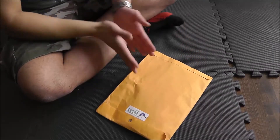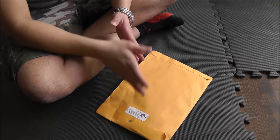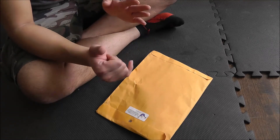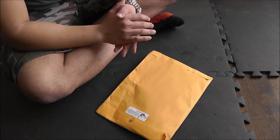Alrighty guys, so this is the aviator harness and it says here that it comes in flattened packaging so that they can offer free worldwide shipping. Before I get started I just want to say if you hear any weird noises, obviously you know there are squeakers in the background so please excuse her.